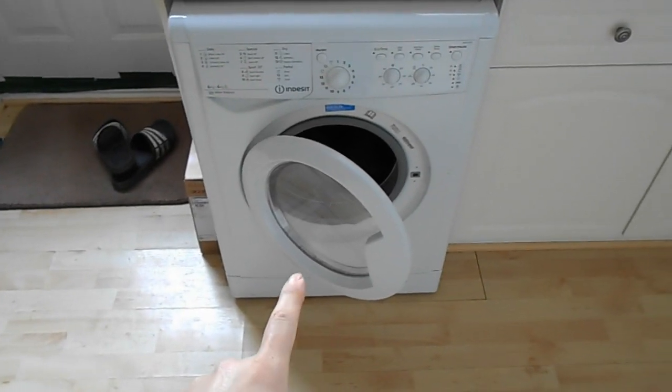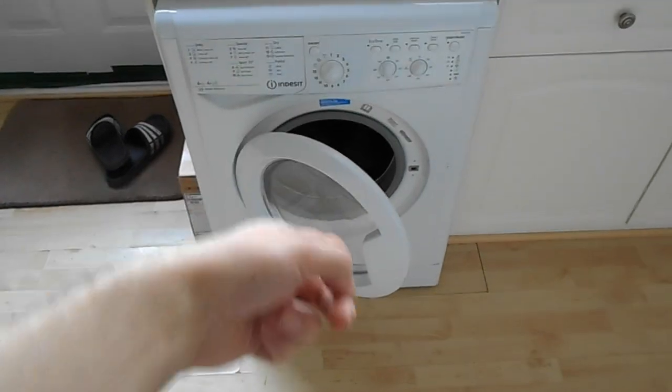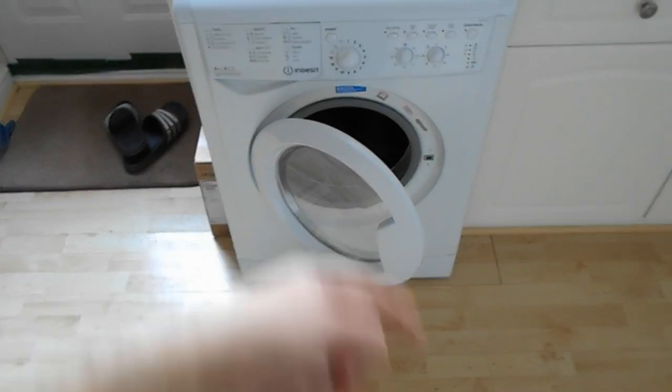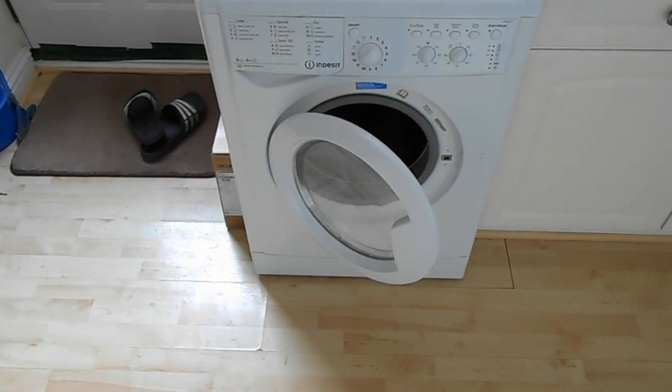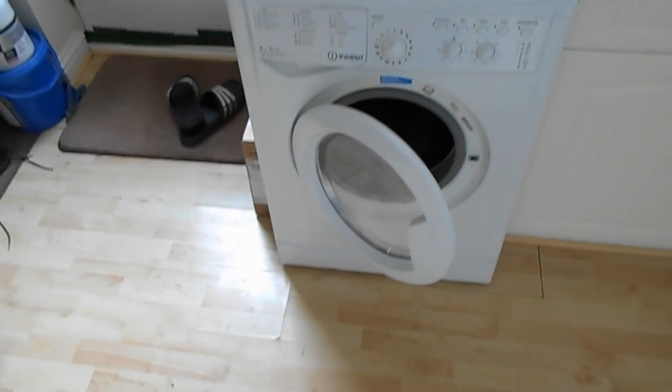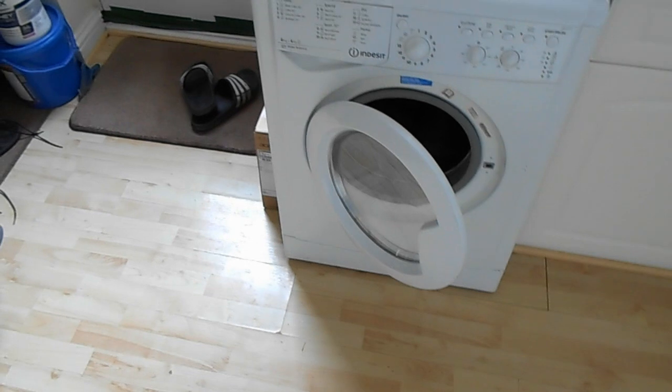And that is quite low down on the drum, so if that seal popped off, the water from the wash, I would say, would probably, if it was particularly full, come out to some extent. You wouldn't empty the whole drum on the floor, but you might get some leakage.